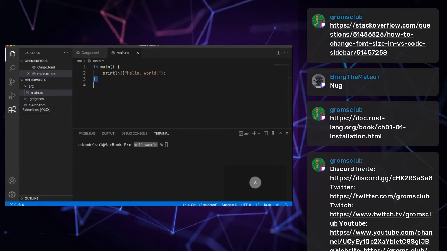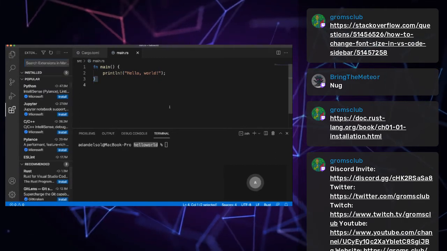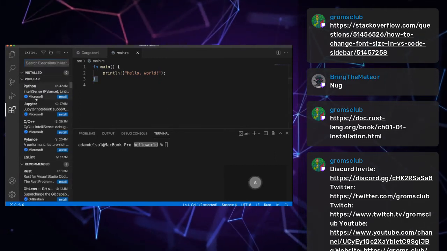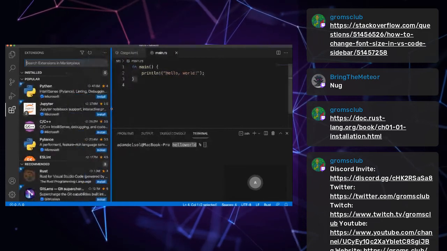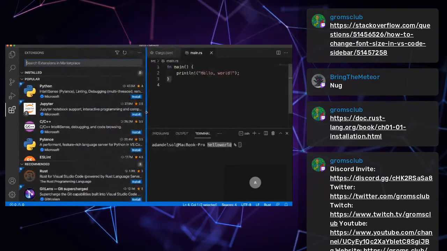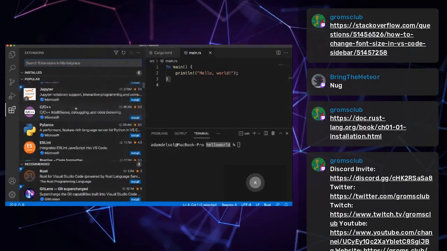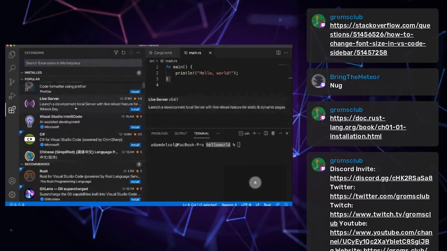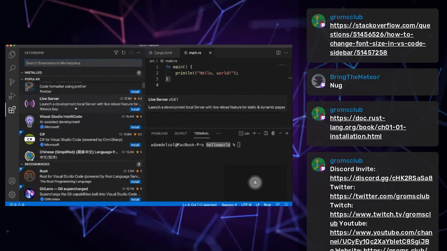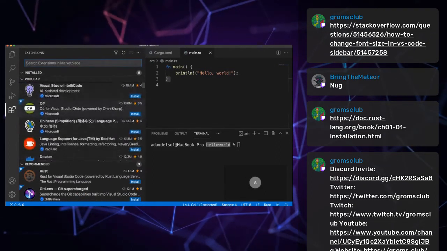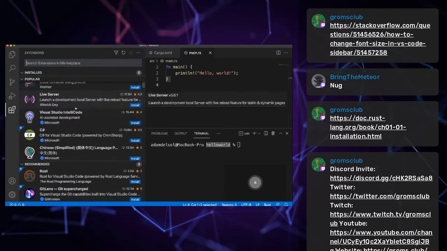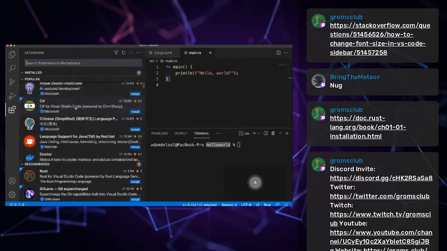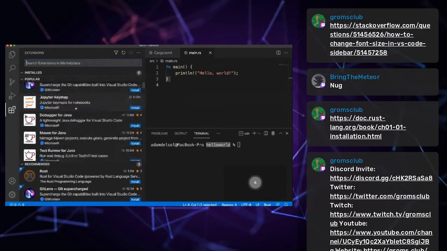Cool. So now the fun part, right? Extensions. That's this tab here. I'm going to bring this out a little bit longer just so we can see what we were working with here. So extensions are just a bunch of applications for Visual Studio Code that help you either with syntax or automate things or run things.